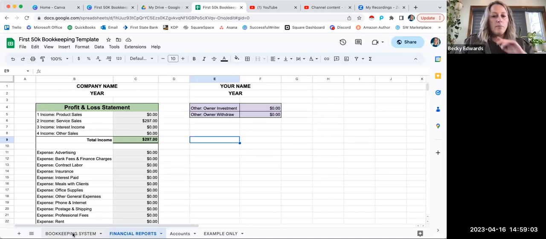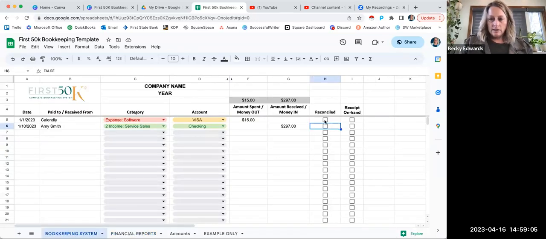Okay, the other thing in the bookkeeping system are these check boxes. And really what they are here for is just to tell you that you did something. So you can just click in them or click them off. Reconciling and receipt management: there is a section of that in the digital training manual. I really recommend that you read that. There is also another video specifically about reconciling accounts. So I'm going to leave that information for the other video.